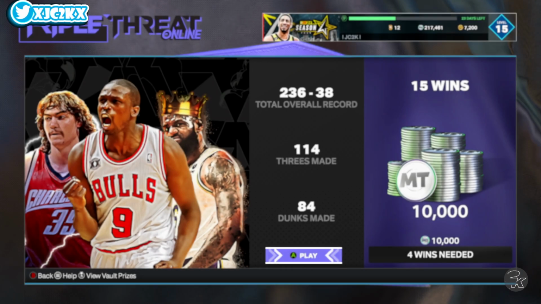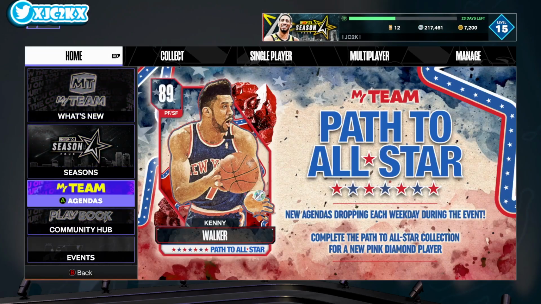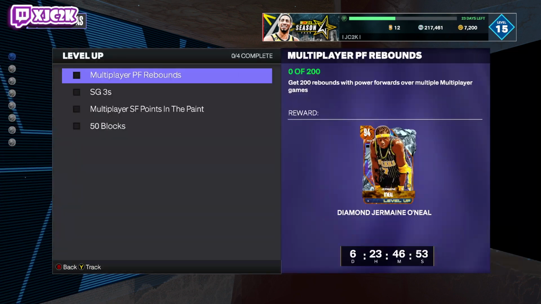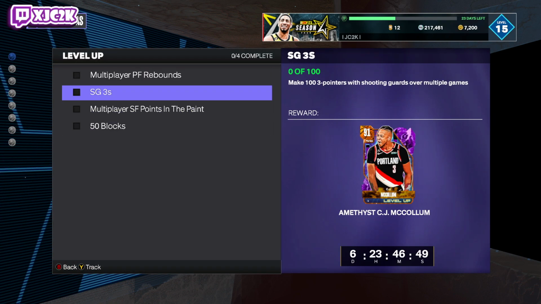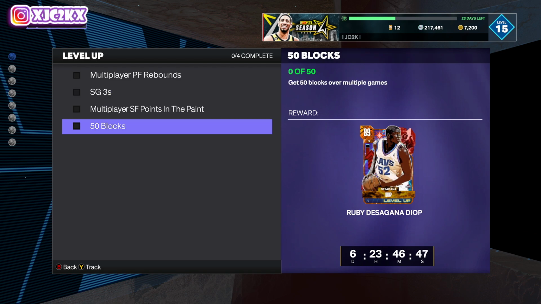And I would estimate, honestly, if you are trying to complete all of these agendas quickly, it will probably take you, my estimation is around 3 to 4 hours. I think the shooting guard threes and the 50 blocks over multiple games, you can probably complete in about an hour to hour and a half would be my guess. Probably about an hour and a half.